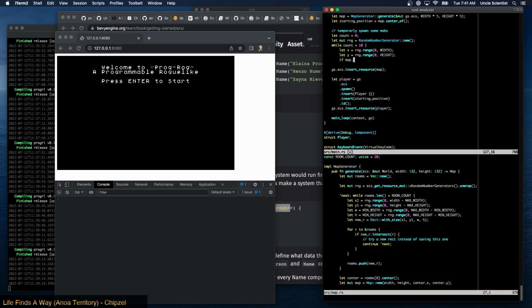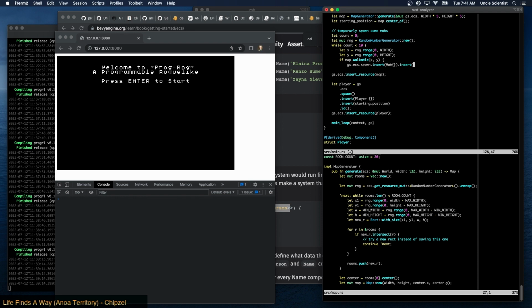If map walkable xy. Oh, do I have to cast? No, that's already i32, okay. If it's walkable, then we're going to spawn, gs ecs spawn insert, and this is going to be a mob.